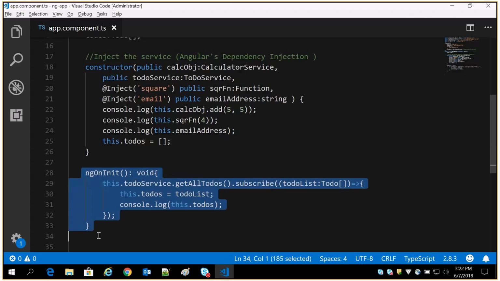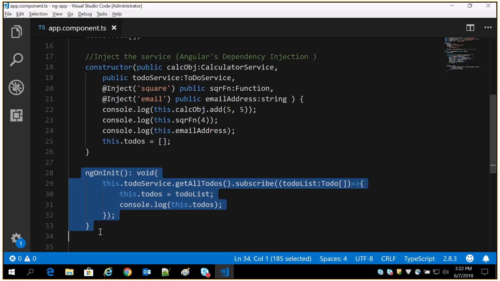So the important point to understand here is, whenever we initialize a component, the code specified in the ngOnInit method, this is one of the lifecycle methods. There are 7 more lifecycle methods that we are going to discuss in detail tomorrow. So the ngOnInit method will be invoked whenever the component is getting initialized. This is the best place where we are supposed to perform an Ajax related call.